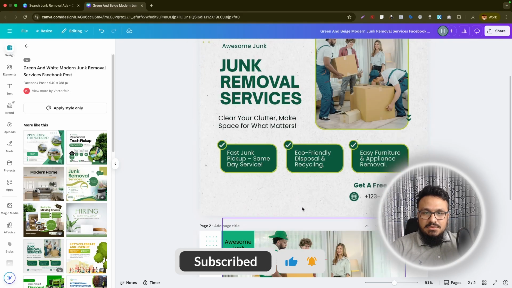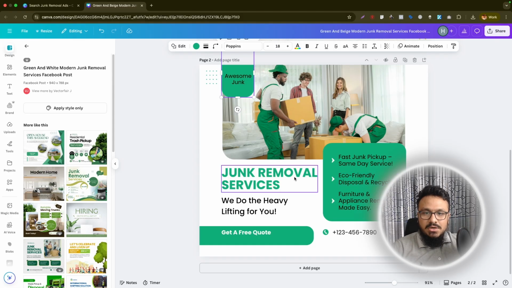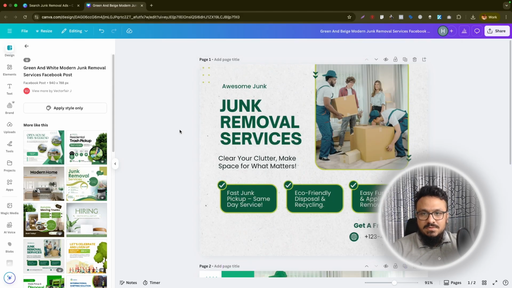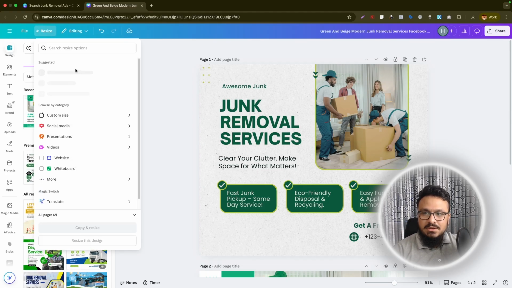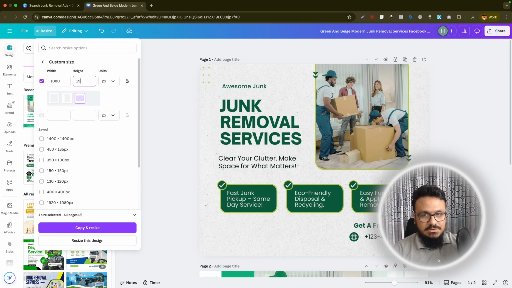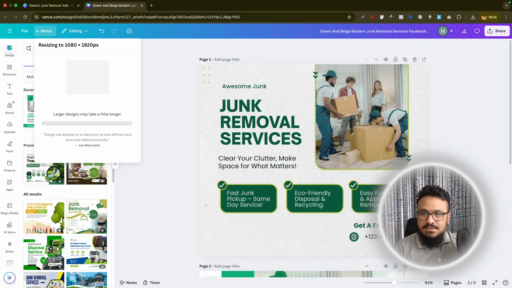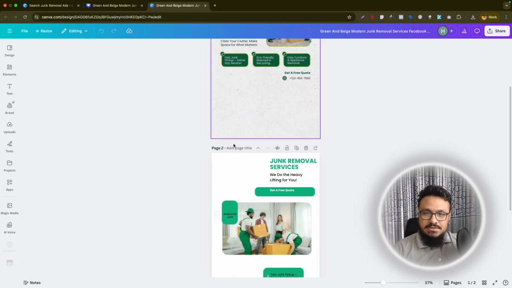So this is how you can create a few images, and then once done, obviously you can change the colors, the logos, the text, and if you want to resize them as well, I don't think they give you the resize option in the free version, but since I'm using the paid one, I can just click on resize here, and then it will also give me the verticals. So if I just go to custom size, just select 1080 times 1920, and then see copy and resize. I want to keep it in square size, and at the same time I want the vertical sizes, which are the variations. So if I just hit open, this will give me the vertical sizes as well, like this.